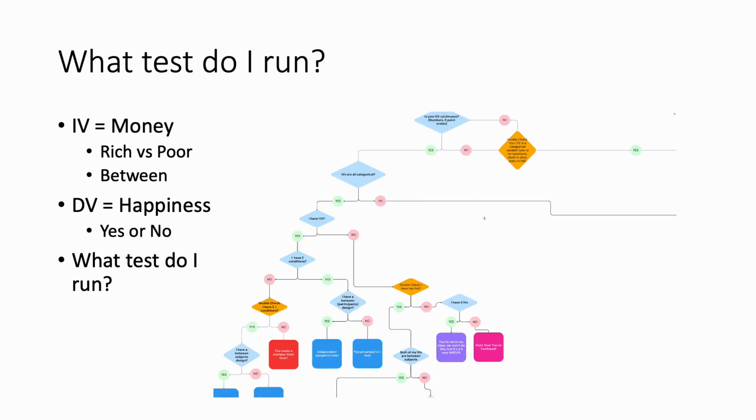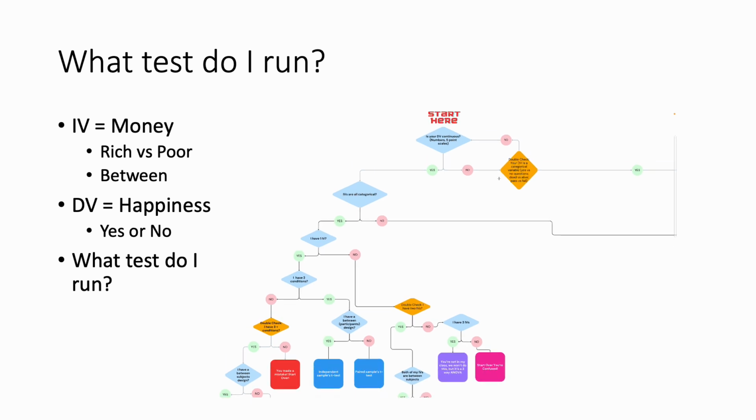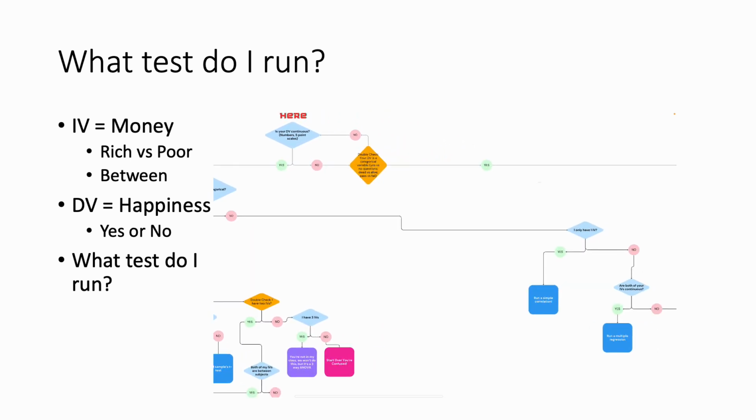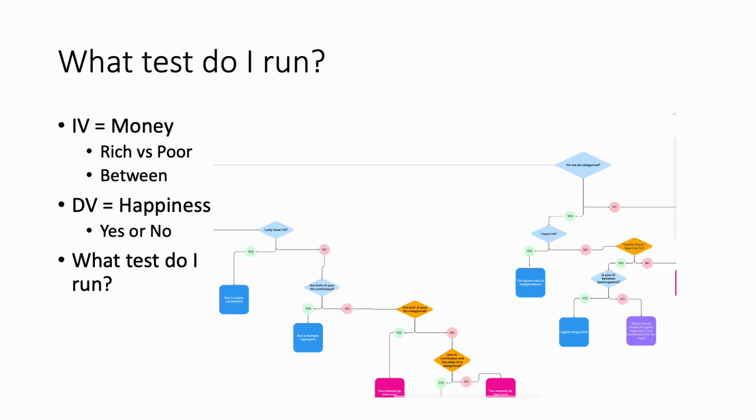All right, so we have a very similar problem. Our independent variable is money, rich versus poor. It is between again. Our dependent variable is yes versus no: are they happy? So our dependent variable is happiness. Is your DV continuous? No. Double check your DV is a categorical variable. Yes versus no questions, dead versus alive, pass versus fail. Yes, it is categorical. Dependent variable is categorical. So now we take the decision tree over here.